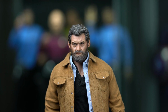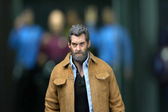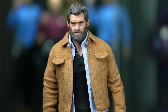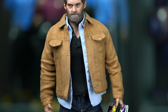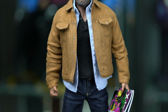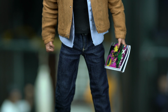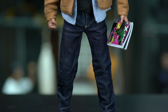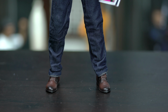As far as the tailoring is concerned, again, it's a company called MC Toys, which I feel did a very good job on the tailoring. Is it 100%? Of course not. Nothing's ever 100%, even though many collectors want 100%. But you've got to cut these folks a break sometimes, all right, guys?